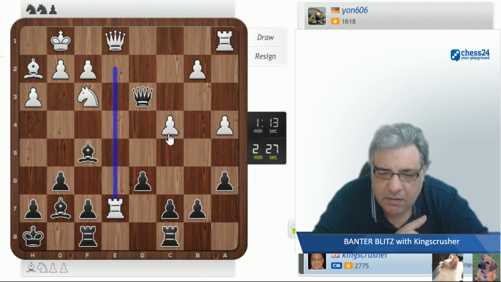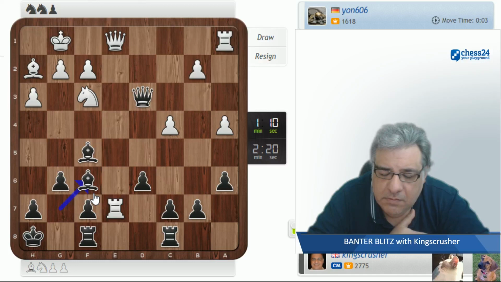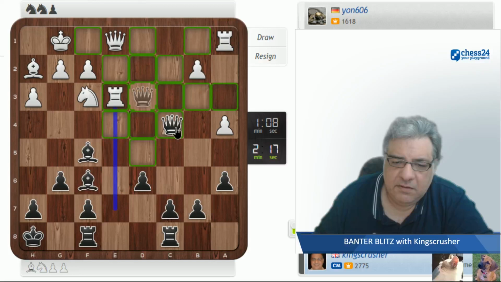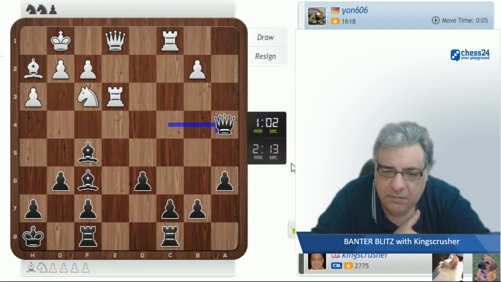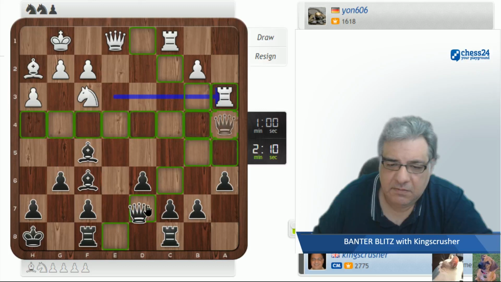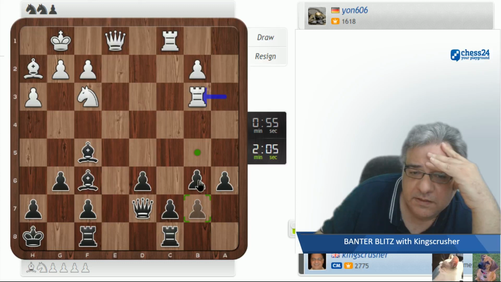Kick this guy out. Bishop f6. I think I can now take her and take her. Probably I can go back to base now. Try and challenge this e file. Okay, b6. D5 to stop. Okay, I'm liberating this bishop.